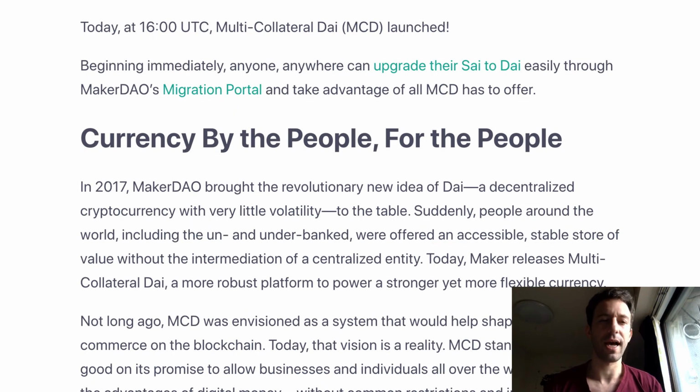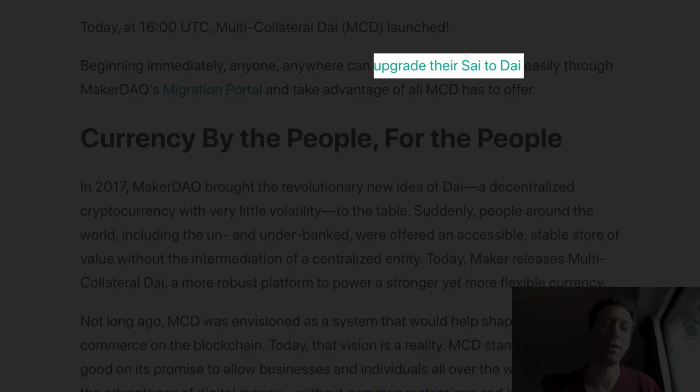If you do some research about Dai, there is a caveat. Actually, there are two versions of Dai. Single-Collateral Dai, also referred to as V1 sometimes, and Multi-Collateral Dai. So with Single-Collateral Dai, the only collateral acceptable was Ether. But with Multi-Collateral Dai, any Ethereum token can be used as a collateral as long as it has been approved by the community of Dai. So the old Dai token has been renamed to Sai, and the new Dai token is just called Dai.